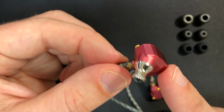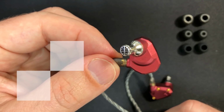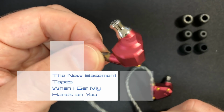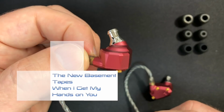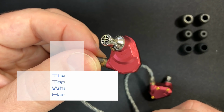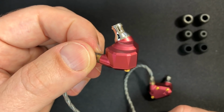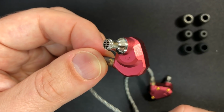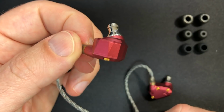We also have a track with very low bass rumble from The New Basement Tapes. It's When I Get My Hands on You. You can hear the low rumble on this track, but yep, it's weak, as to be expected. The most prominent are, again, the vocals and percussion. It doesn't give quite the depth of sound stage that you get with more expensive IEMs, but at least everything tends to be free of harshness. Vocals come through cleanly. Again, it was much the same kind of thing.